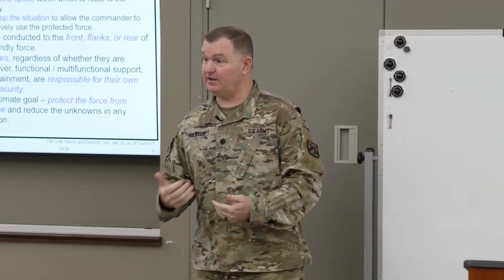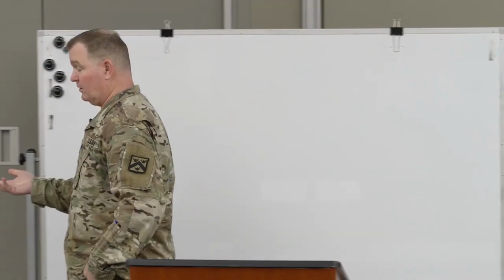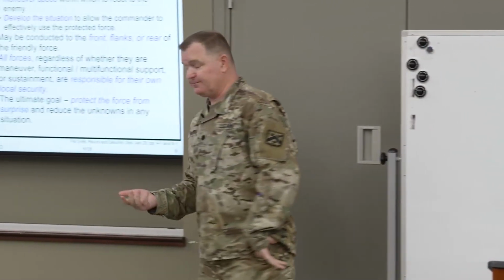Okay, so what we want to talk through today is when we're going to overlay MDMP in the ops process, okay? So we're going to kind of neck it into where we've got receipt of mission, and we're going to walk back through kind of MDMP. By warning order 2, right, we have completed what before warning order 2? We've definitely done step 1, or we could skip 1 because we're just crazy enough to do it. So what's step 2 of MDMP? Mission analysis. I just gave you the answer, good. All right, so we do mission analysis, and then we produce warning order 2. So warning order 2 can be an opportunity for initiation of reconnaissance, okay?